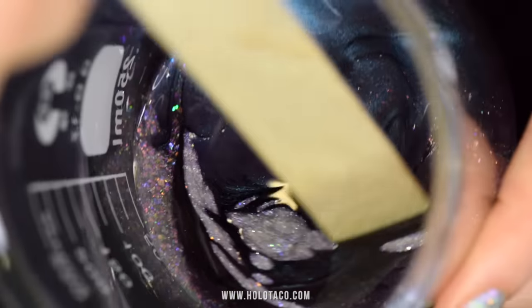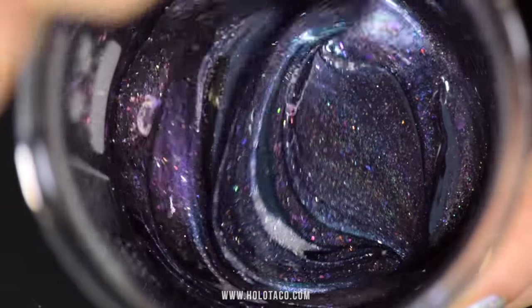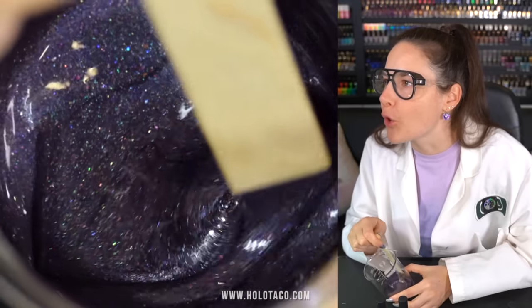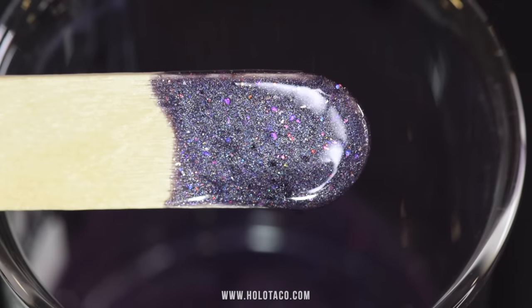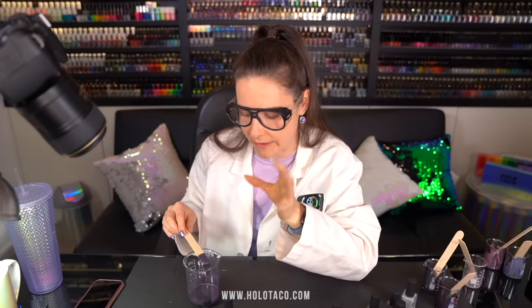21 out of 33 are holo — that's 64 percent. Opaque cremes do, however, kill holo, so it is possible that the holo isn't as prominent. But there's only one way to find out. I'm scared. Ready? Wow. Yo. Wow. It is so dark — like my soul. And it definitely looks mostly holo. But there's this kind of mysterious iciness to it that I'm assuming is mostly the multichrome polishes, because when they mixed there was like an icy blue. And then occasionally you'll see a pop of unicorn skin in there. It's really pretty. I think it could have been a little punchier had I not added the four creme polishes, because creme will ultimately kind of muddy the holo a bit. But it's nice.